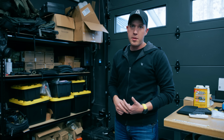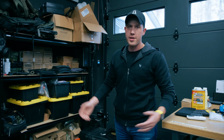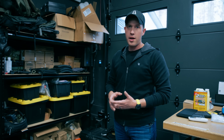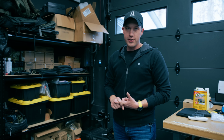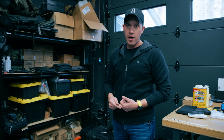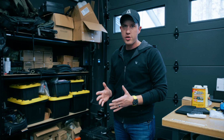And the big goal and the big initiative for the new company is we're not going out there and buying a ton of retro guns. We're not going out there and buying a bunch of budget guns. We're trying to really focus on sort of the next level technology, what's on the horizon, what's going to become commonplace, and working with companies getting prototypes. Like that is the objective with this new company, is focusing on innovation.